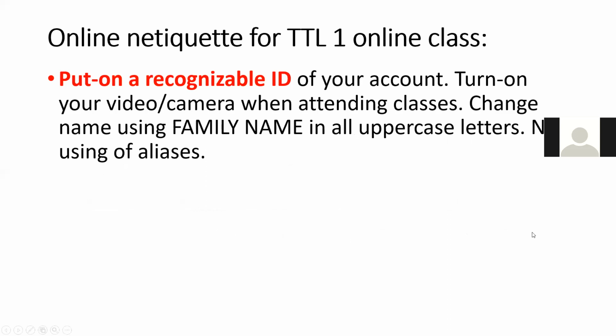Before we properly begin our session this afternoon, there are some etiquettes that I want you to observe. Number 1, put on a recognizable ID of your account. If your signal allows, please turn on your video or camera when you attend sessions like this. But for today, since you said in the chat box that your signal is weak and I sound choppy, don't turn on the video, just turn on the audio of your hardware. Change your name using your family name in all uppercase letters. No aliases, especially the brand of your phone.